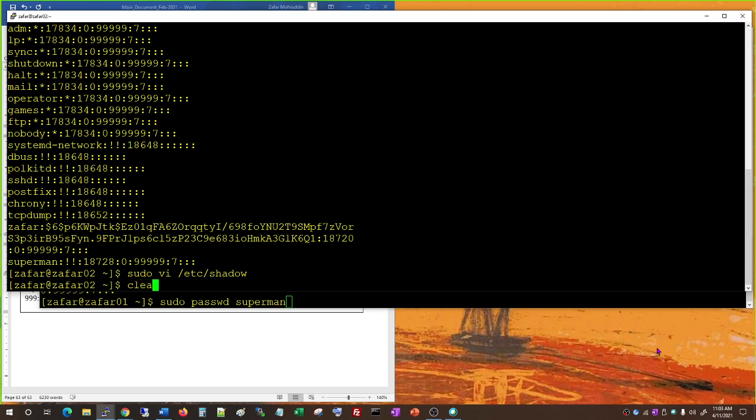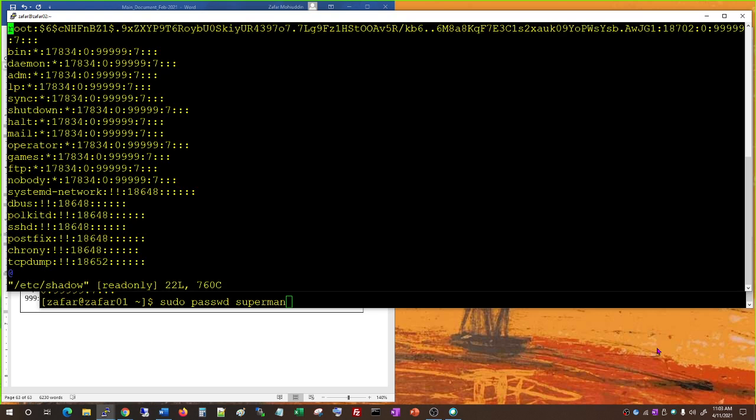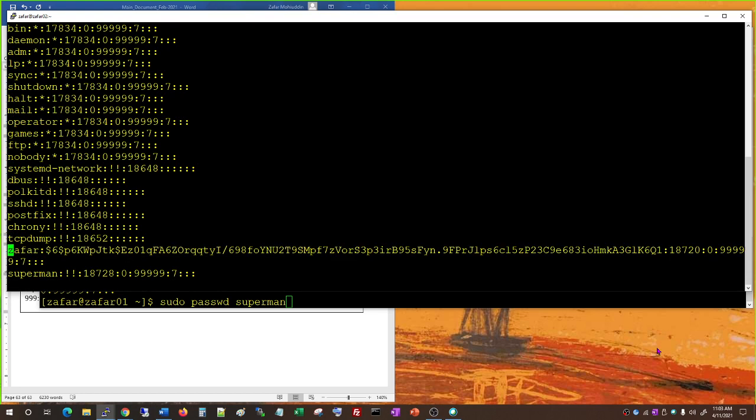So to get inside the file, do sudo, and make sure you do vi instead of cat: vi /etc/shadow, and hit enter. You will see in here there are some system generated service accounts. We're not interested in that. We are interested in giving Superman the access.